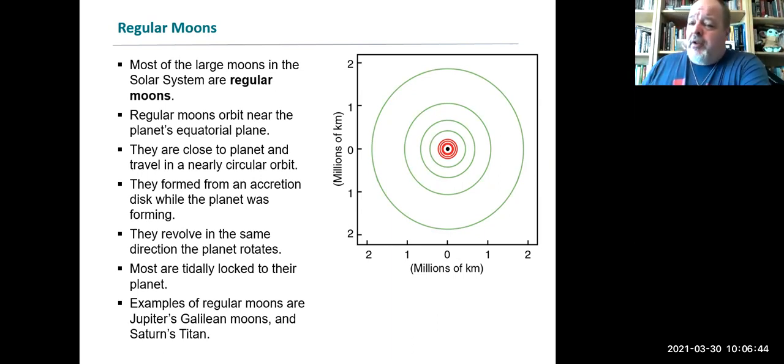And that's because it's really hard to capture huge things. When we captured, quote unquote, captured the moon, we didn't really capture it as much as we got hit by something about the size of Mars, which is about half our diameter. And at that time, our diameter was probably quite a bit larger, maybe 1/3 larger or something like that. And it hit it and it shook off our outer parts. And that part made sort of a ring around it that slowly accreted into a moon. That's not exactly what I call a capture as much as I'd call a catastrophe that happened to give us some good luck.